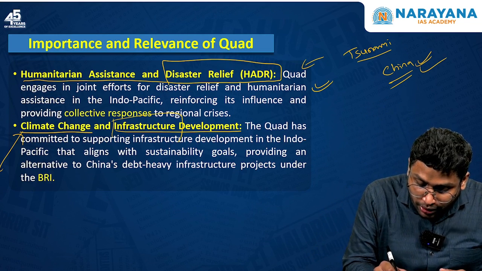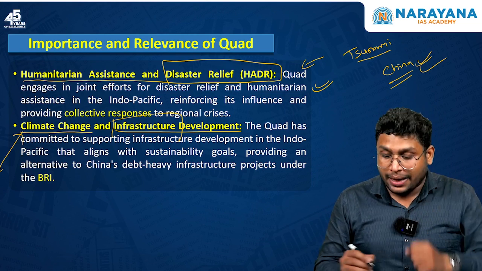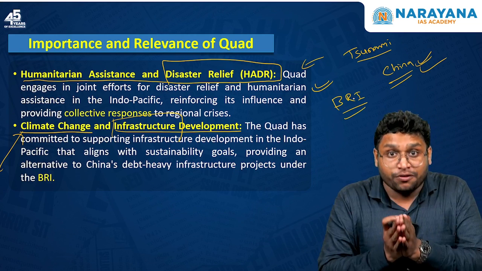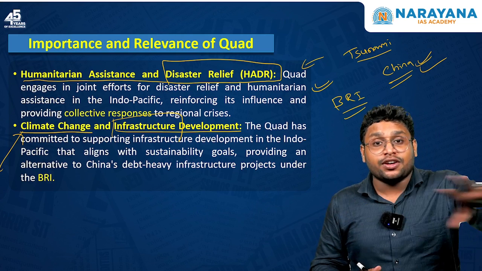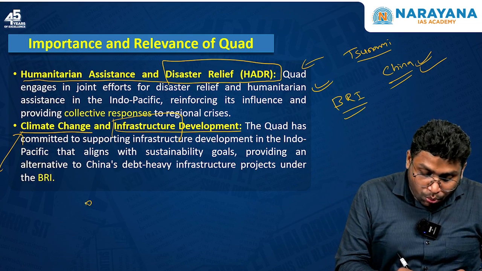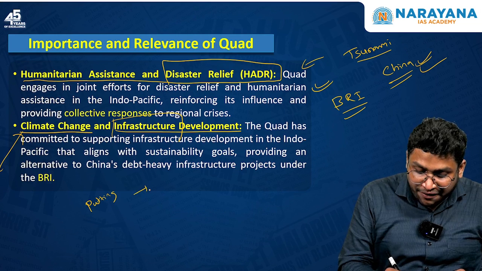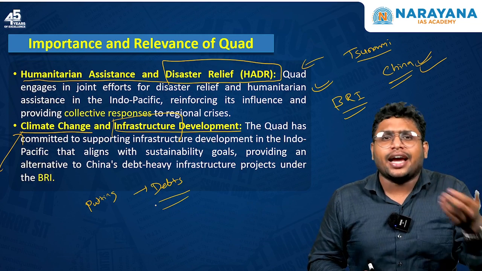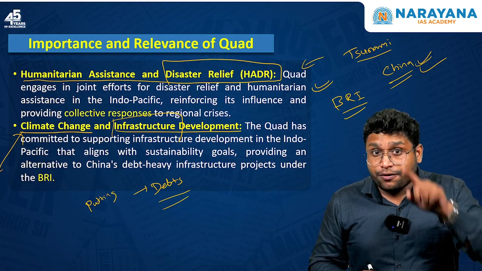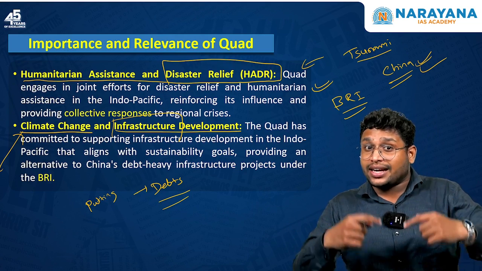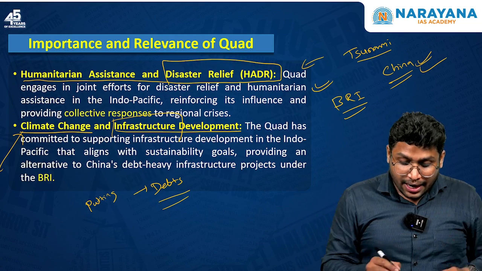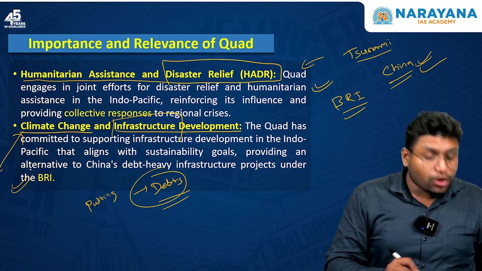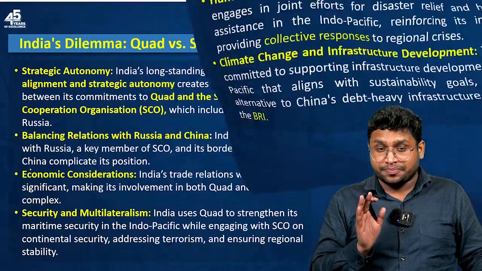And when we talk about infrastructure, China came up with a plan of BRI, that is Belt and Road Initiative, in which China is building infrastructure and putting many small countries under heavy debts. Now, these countries are taking debt because they do not have any money and China is giving them money. If Quad countries come together and they start giving debts to these countries and they don't go for debt trap diplomacy like China, then these countries will also be saved to a good extent.